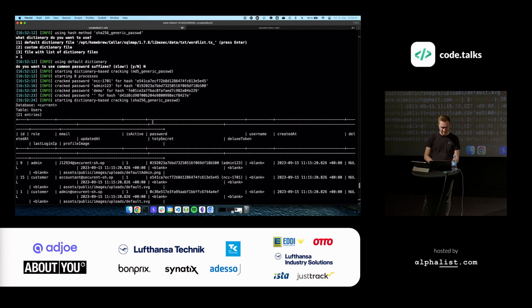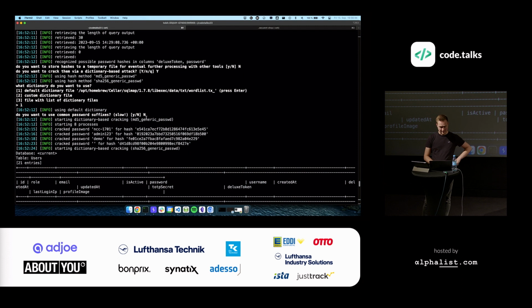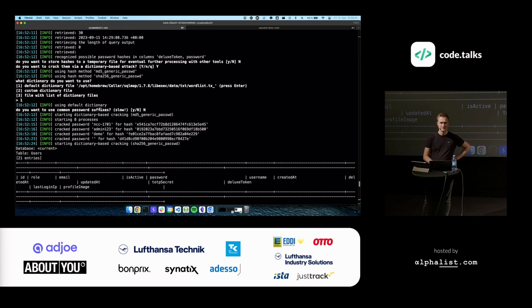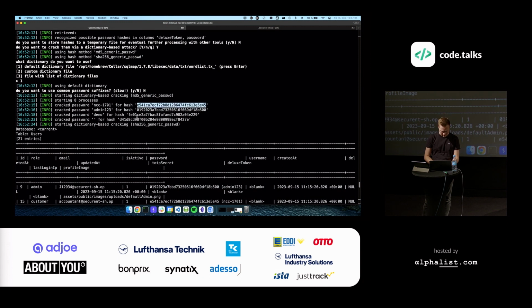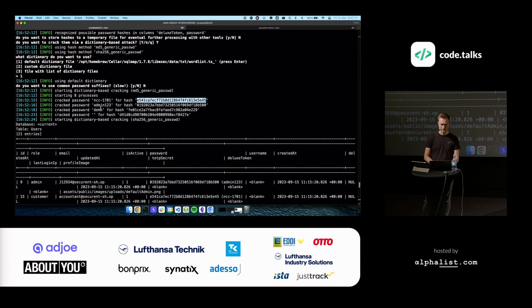And if we scroll up a little bit, we can see that SQLmap is able to brute force many different hashes out of the box. So you don't have to install another password cracker, just another tool. You can simply let SQLmap do its thing, and we can see that 4 hashes were able to be cracked, and we can probably use those to log in to the application.